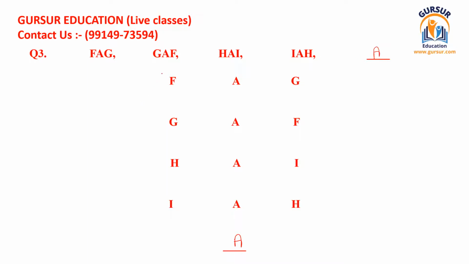Then we see just the first element. This is F. Then this is G. Then this is H. This is I. This is just an increment, or just the next letter. So we can write like F, G, H, I. So here should be J. So J should be there, and it should become the first element of our resultant blank figure.